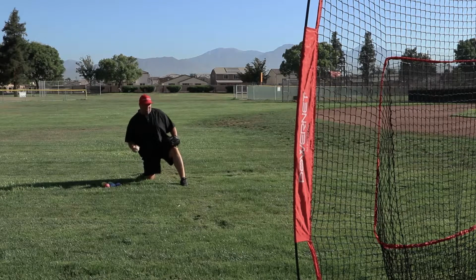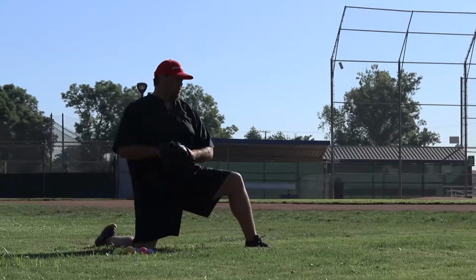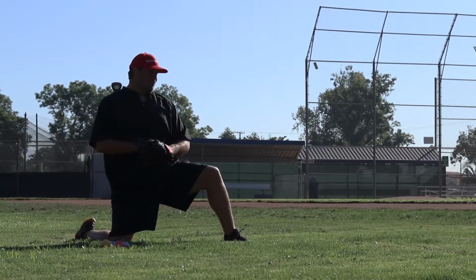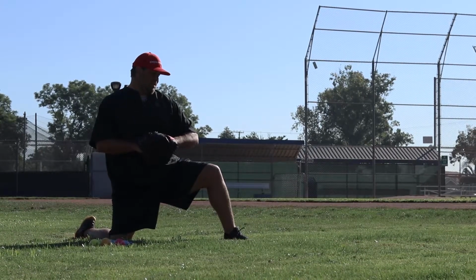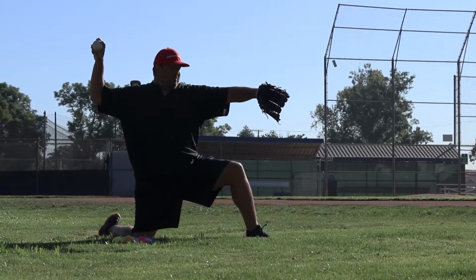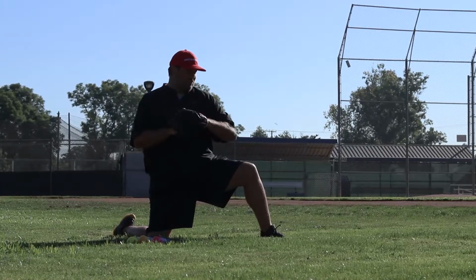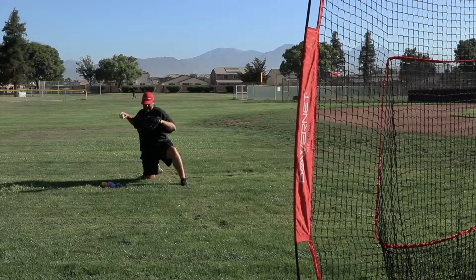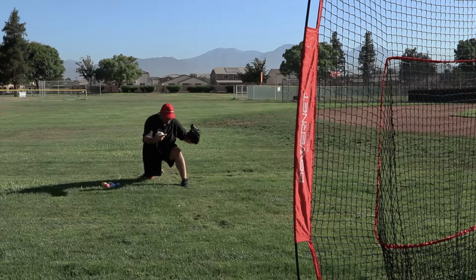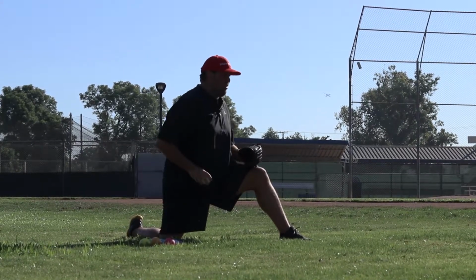We want to get our weighted ball, and we're going to have our hands in the middle of our body at our waist. We want to make sure we turn and get our shoulders pointed to our target. From here, we want to really focus on separating our hands, thumbs down, and getting our hand up, working on that good arm path. When we go thumb down, we're able to go straight down and up. From here, we just want to rotate and finish with our chest going over our front leg and throwing the ball through and through our target.